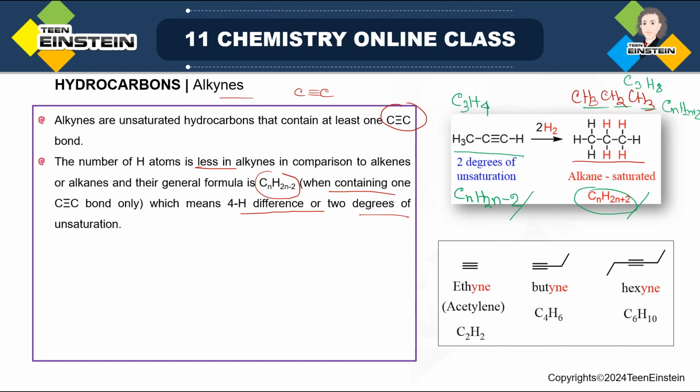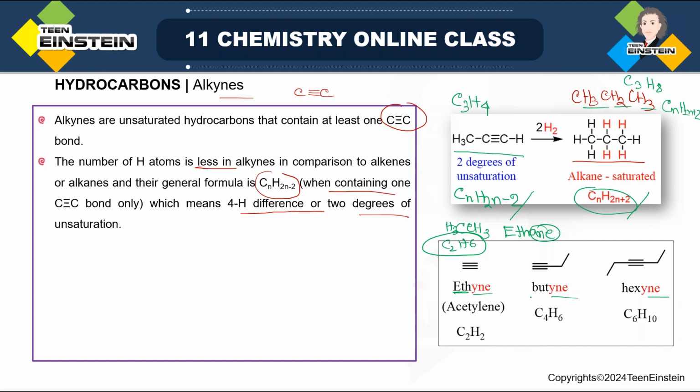Now we have some examples, and also see here the YNE part is red marked, because only in this part changes if you simply consider the nomenclature. For 2 carbon, the corresponding alkane is CH3CH3, or you can also write it as C2H6. So what do we call it? We call it ethane. That means the ETH part is common, but instead of writing ANE, we write YNE. So you have to end with this YNE term because it has a CC triple bond.